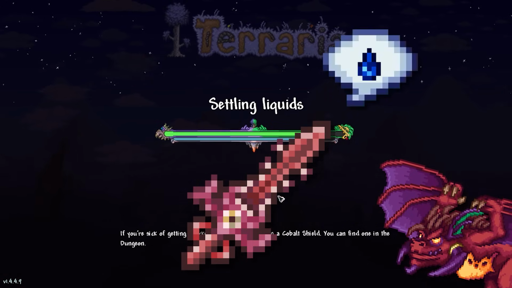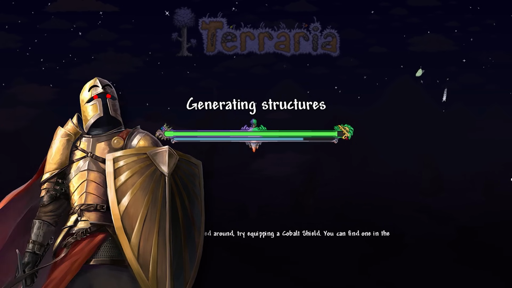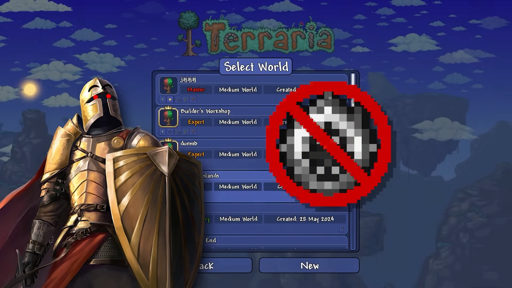So in this video, I'm going to be starting a new Terraria playthrough, but I'm going to challenge myself into not using any weapons that I've used before. And I've also decided to extend these rules to armor and accessories to a lesser degree to keep things interesting.